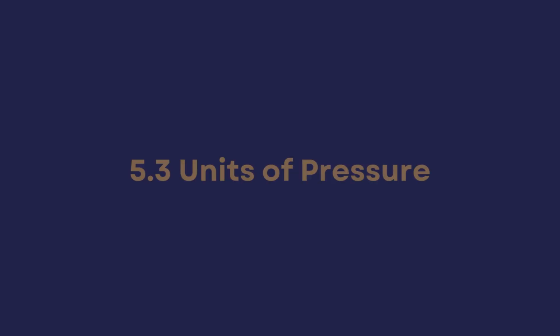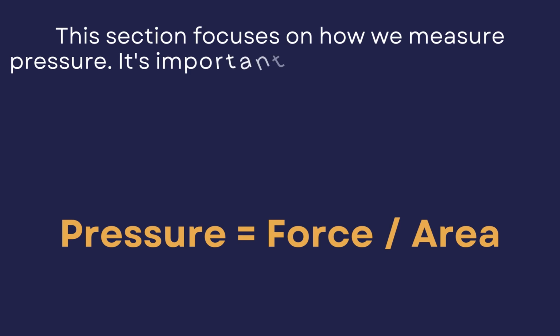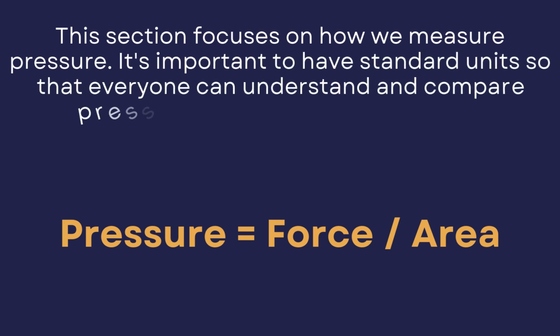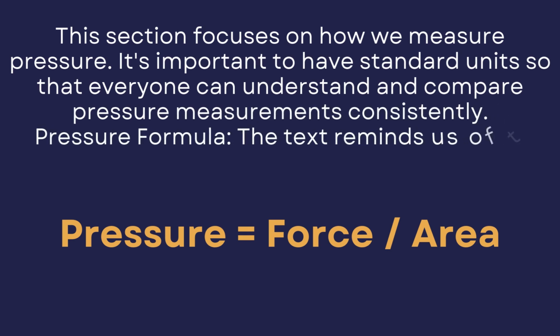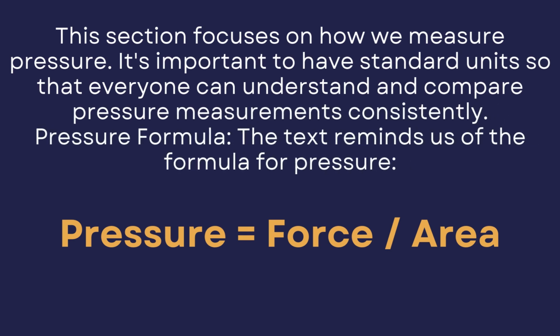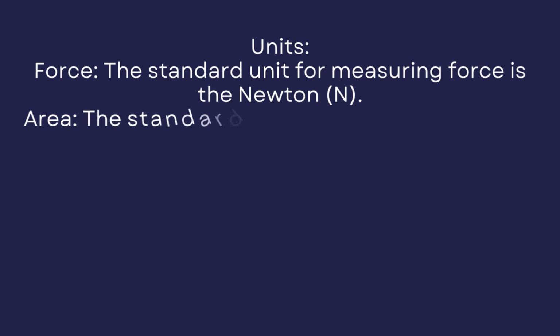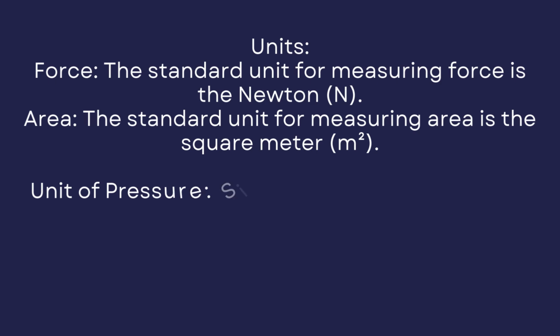5.3 Units of pressure. This section focuses on how we measure pressure. It's important to have standard units so that everyone can understand and compare pressure measurements consistently. Pressure formula. The text reminds us of the formula: pressure equals force divided by area. Units. The standard unit for measuring force is the Newton, N. Area. The standard unit for measuring area is the square meter, m².